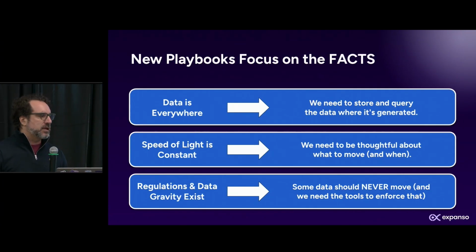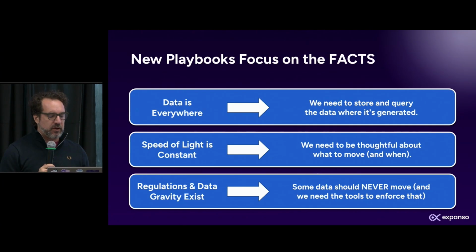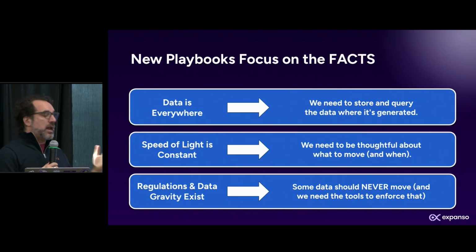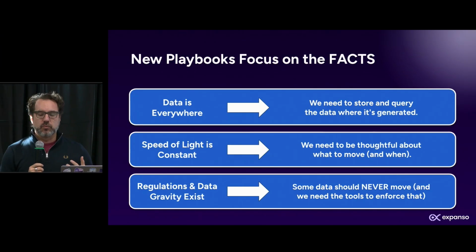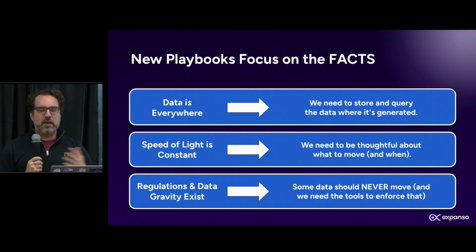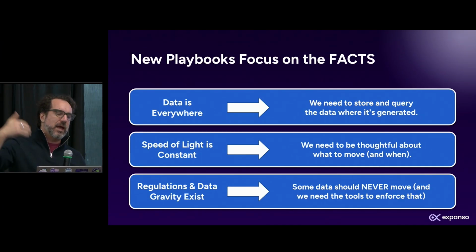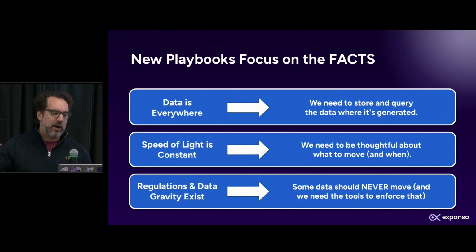Second, speed of light is constant. Near as I can tell, I'm not a physicist, but I think that's a pretty good thing to bet on for the future. And as a result, if you want to do real-time things, if you want to be faster than the time it takes to move data across a boundary, you're going to have to be thoughtful about what to move, when to move it, and what to do where.